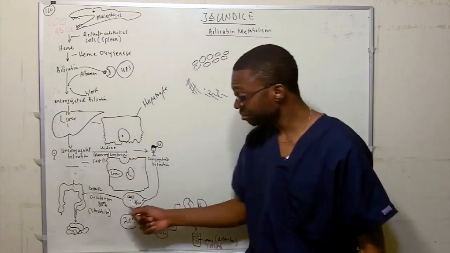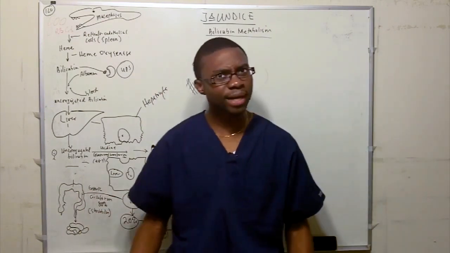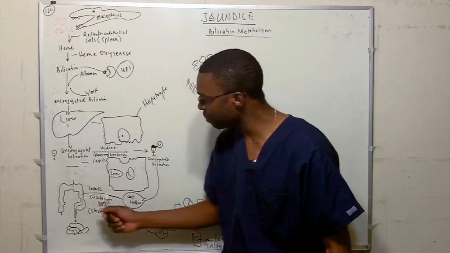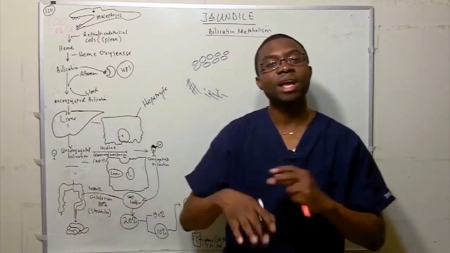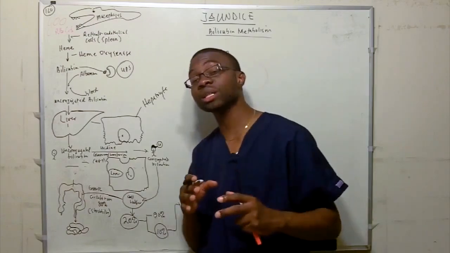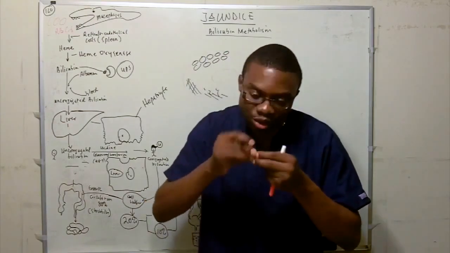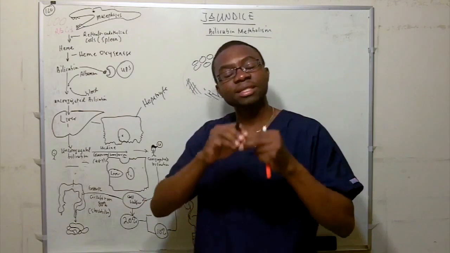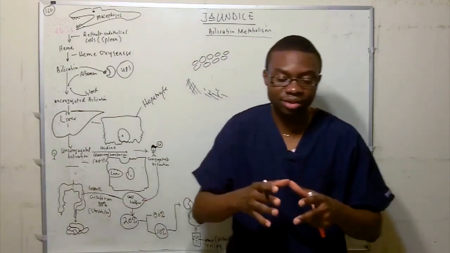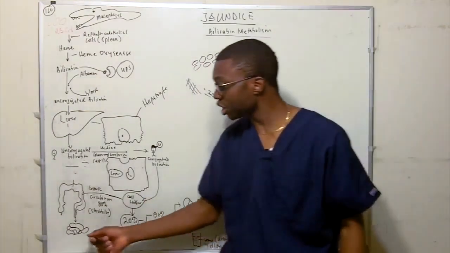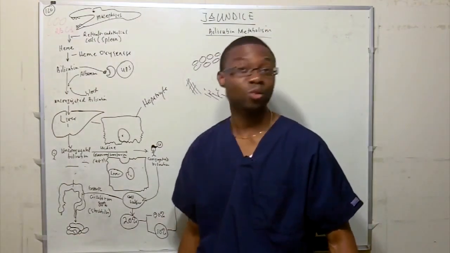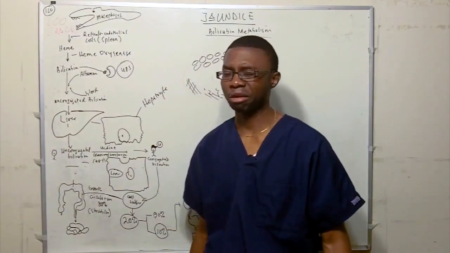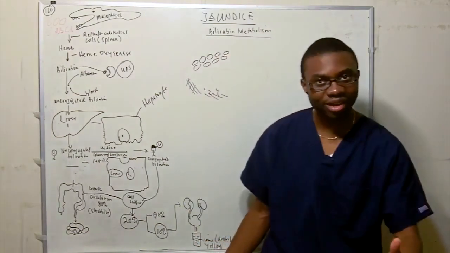100% of it is going in. However, we don't want to waste it, right? So 80% is going to go into the entire gut, and here's bacteria just sitting there, breaking this extra little bilirubin down into urobilin. The urobilin is what makes poop the brown, green, yellow, whatever color your poop looks like. Yeah, I know. But that's the point.